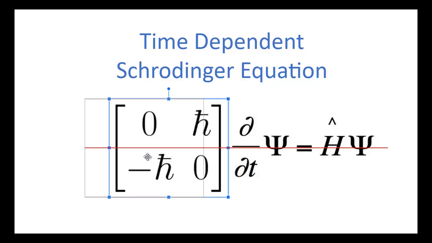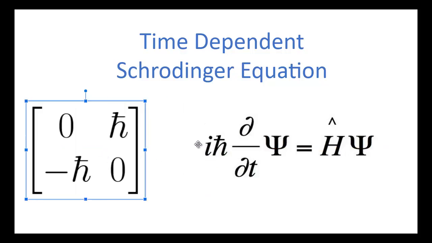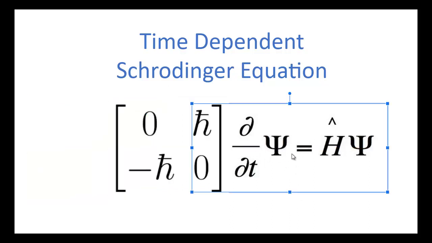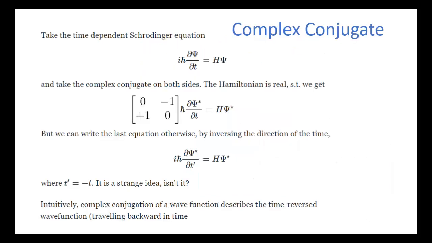So that takes care of this part of the equation here. And so next we're going to deal with this symbol here, which is the symbol corresponding to the wave function. But before I do that, I just want to show you something that I found that I believe is part of the cause of the confusion with quantum mechanics.